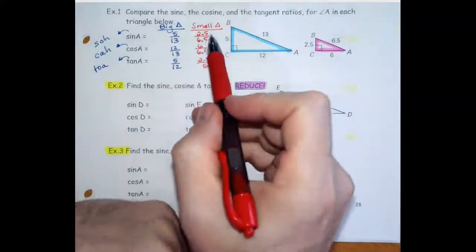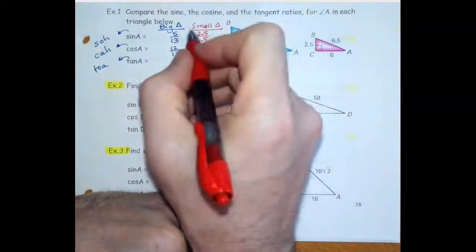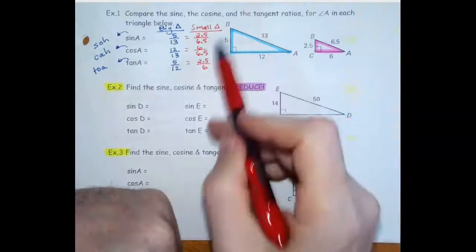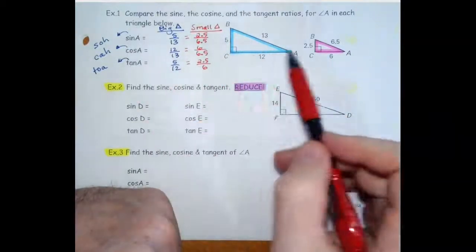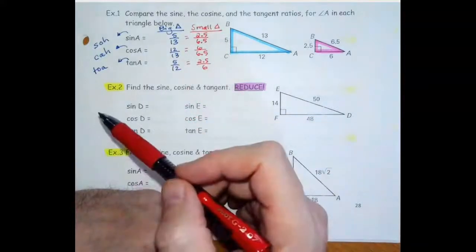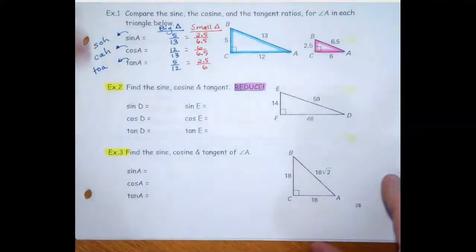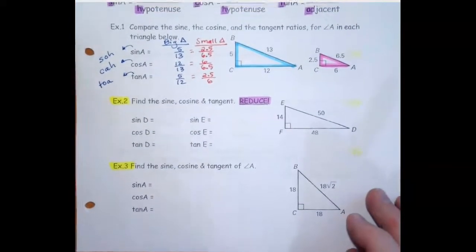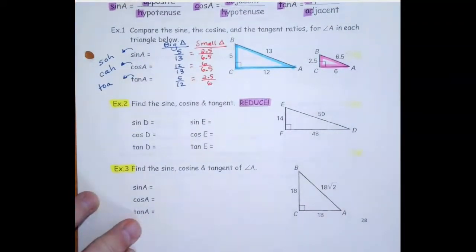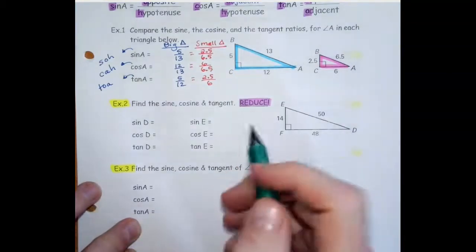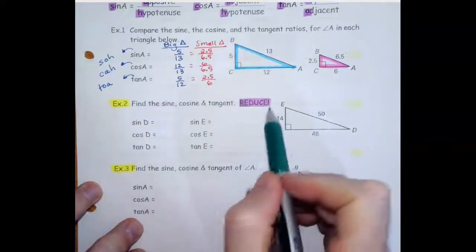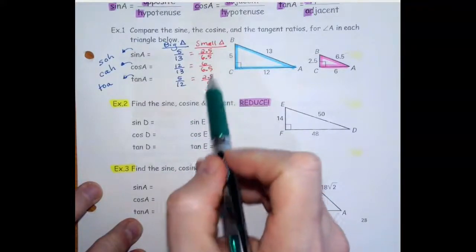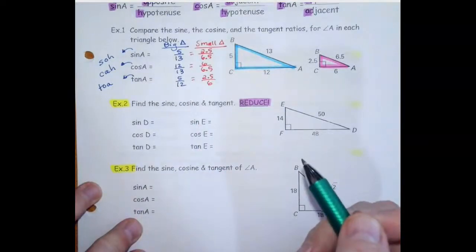So what we want you to realize here is that if we double, all these are equivalent. And so this is where trigonometry is helpful, is that for any triangle, when the sides are proportional like that, the sine, cosine, and tangents will always, these ratios will always be equal. Okay? And so they use that a lot in surveying and construction and different things like that. Okay, so let's try this down here. One of the things we want to make sure we do is when we're doing these ratios, we want to make sure we reduce. Now, those don't reduce. And here, normally we wouldn't leave decimals in a fraction, so we would probably double all those to get these ratios over here.